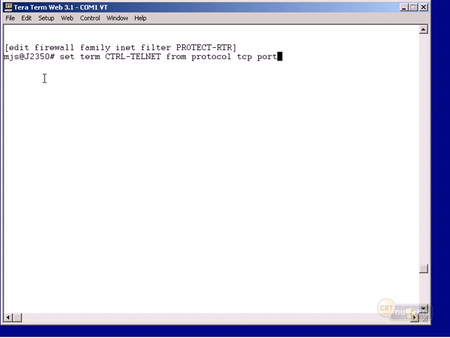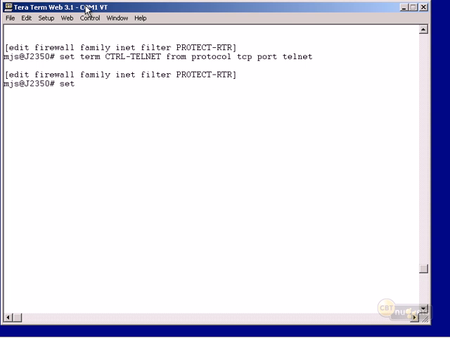We could use the number, which is 23, or we could just say on port Telnet. Then we'll say, I just remembered I forgot something. In the previous, I forgot to do my then accept statement for my control ICMP, but I'll go ahead and do that here in a second. Let's go ahead and finish this one so we'll stay consistent.